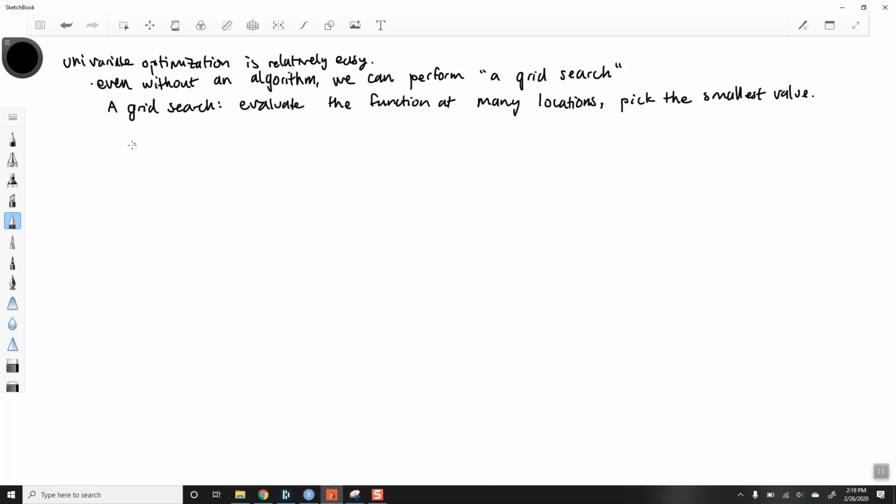So that would be something like x is going to be a sequence from, say, -3 to 3 by equals 0.001.